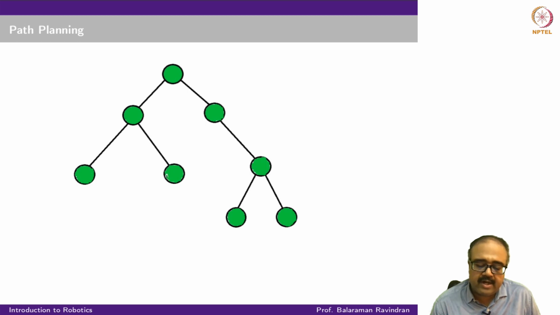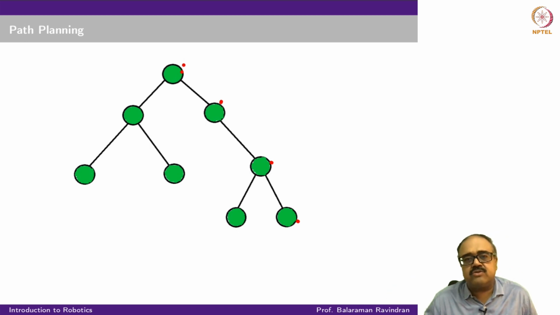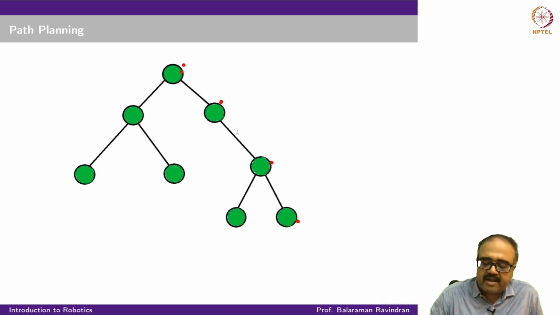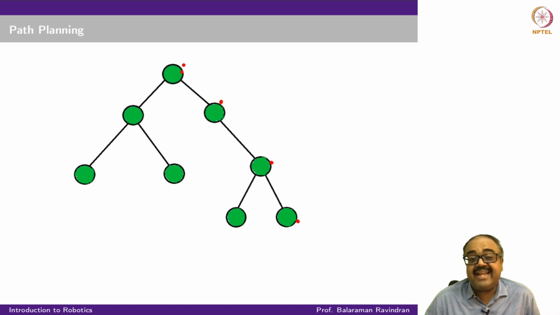Now what I want to look at is the target node. I'll keep looking at the parent of the parent of the parent of the node until I reach the source node. So that is the way I'll reconstruct the path. Suppose I want the path from here to here. I look at the parent, which will be this, and for this I look at the parent, which will be this. For this I'll look at the parent. That is the source node that I wanted. So given a source node, I can find the shortest path to any target node by just following the parent marking that I did in my data structure.